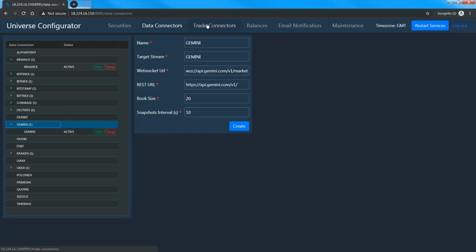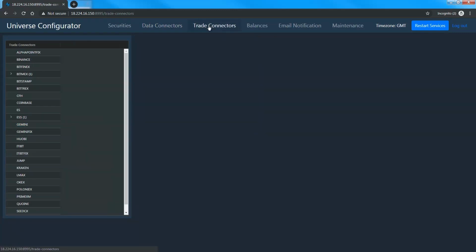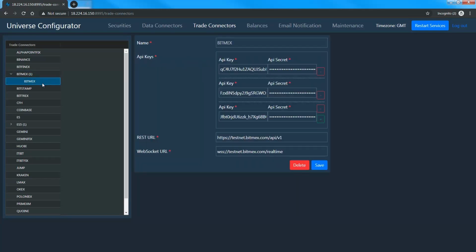To create a trading connector, press the Trading Connector tab. Now, similar to the data configuration, on the left you'll see a list of trading connectors that can be added to the system. If a connector is in use, you'll see a number next to the connector instance. Press the arrow key again and you will see the specific configuration. The details of the configuration will be displayed again by clicking on it. To add a new trading connector configuration, select the connector on the left and the details of which will be displayed here on the right.